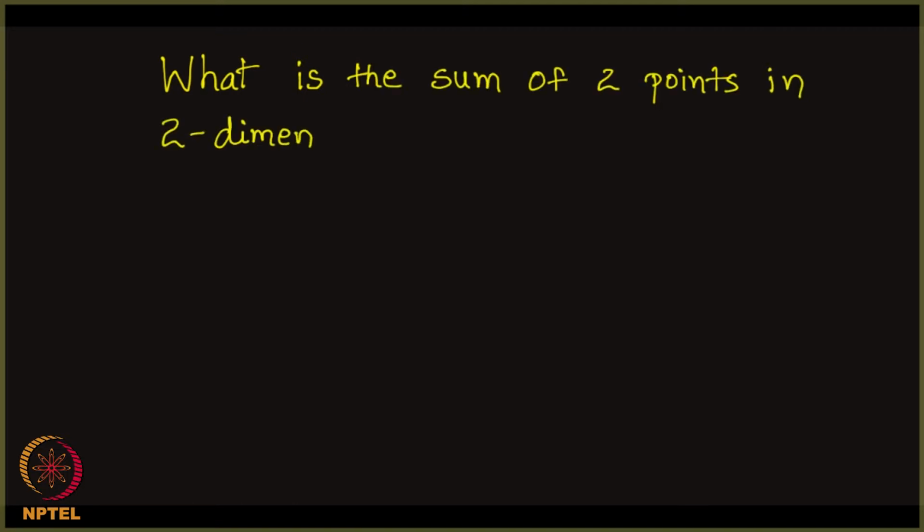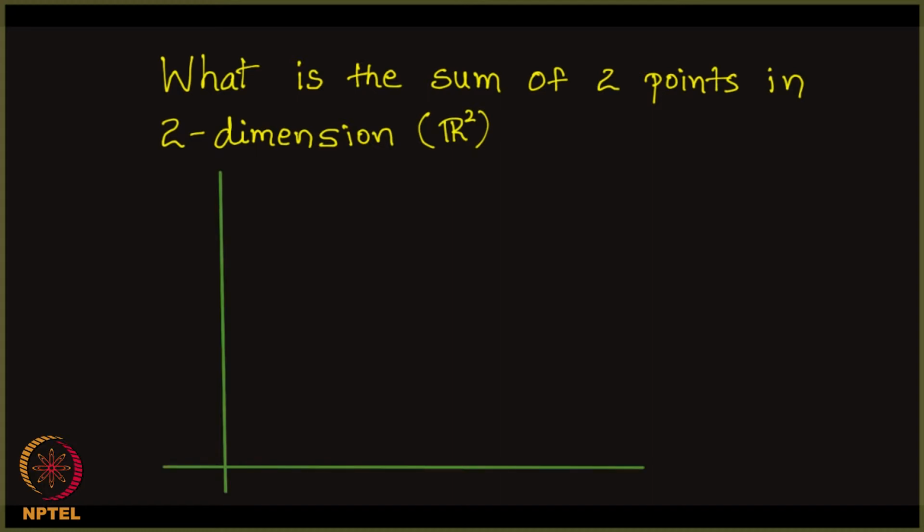So here is my question. What is the sum of 2 points in 2 dimensions? Let's say this is my 2-dimension plane and this is my first point. I'll give it some name. Let's say the point 30, 70, right? And another point relatively close to the origin. And this point is 5, 3. All right. So let me join the corresponding vector. What do you mean by that? You just join the origin and the point by a line. This is called a position vector. As you saw, I did that for both.